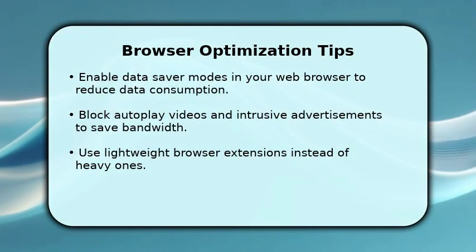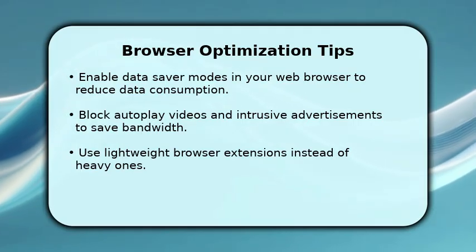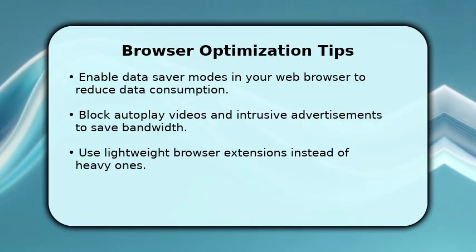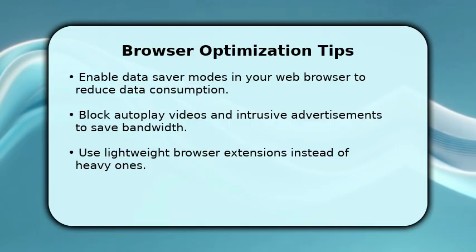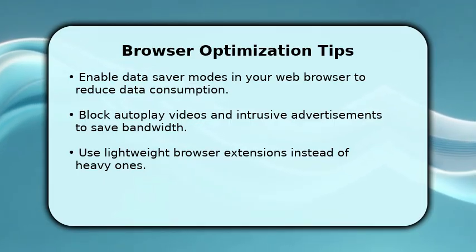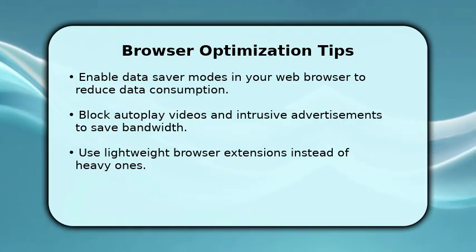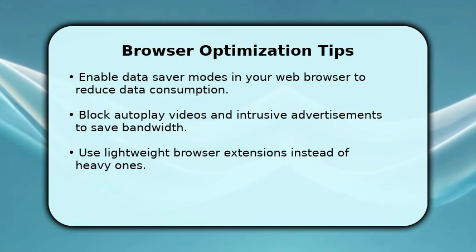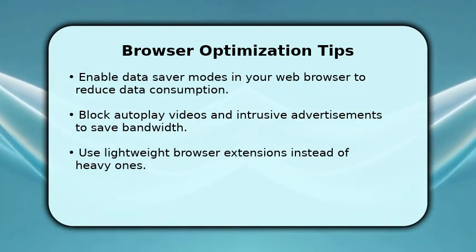Your web browser can be a major data hog. Enable data saver modes to significantly reduce consumption. Also, block those annoying autoplay videos and intrusive advertisements. They consume precious bandwidth. Opt for lightweight browser extensions over heavy ones, as they demand fewer resources. Regularly clearing your browser's cache and cookies can also lead to noticeably better performance, especially on a slow connection.